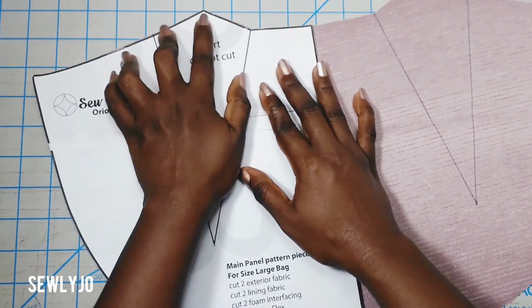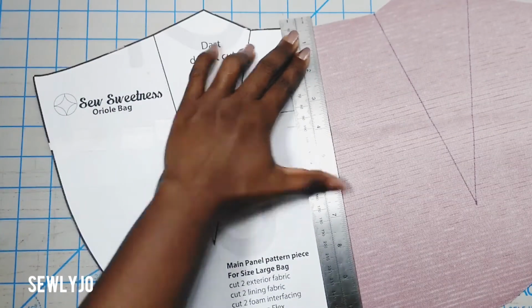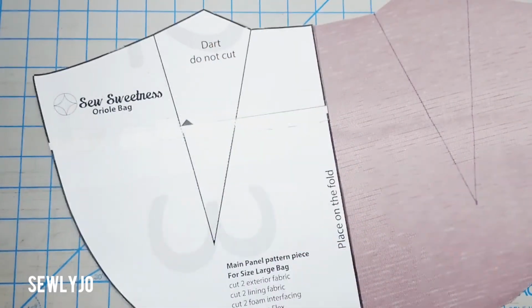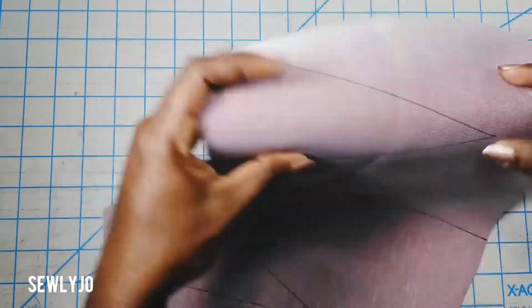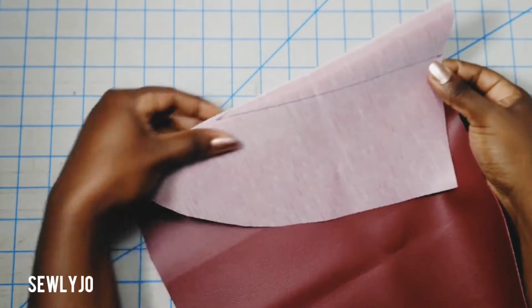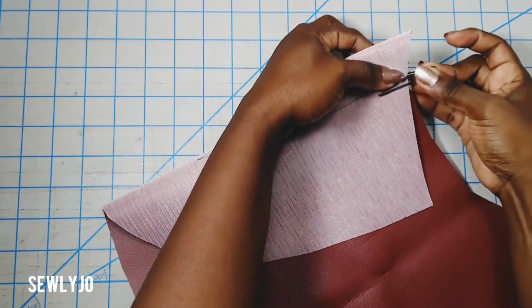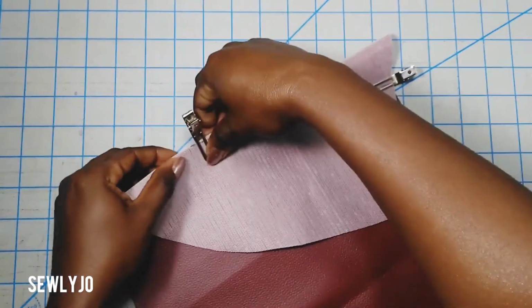Now you will take your exterior and lining pieces after drawing in the darts. Line up the dart legs, making sure they match back and front. Pin if you're using woven fabric. If you're using non-woven fabric such as leather or cork or vinyl, you will clip instead.